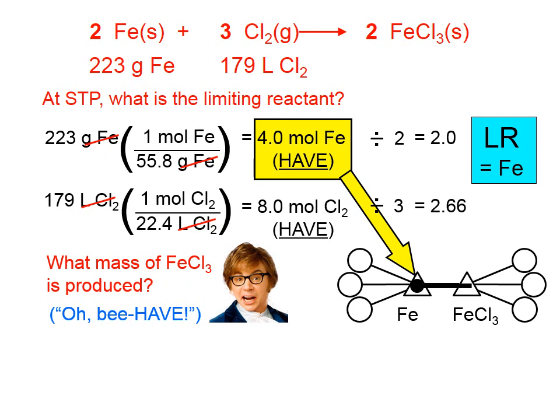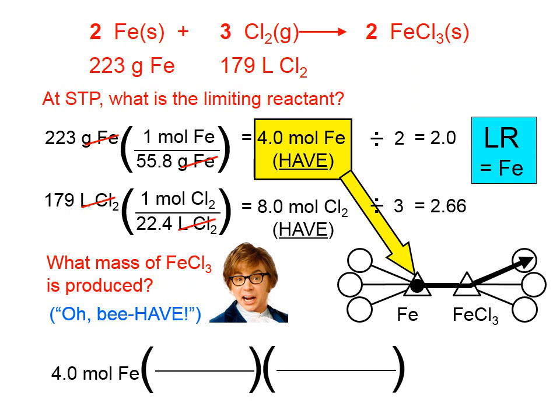So to get from that island to grams of FeCl3, we need 2 conversion factors. So here we go. 4 moles of iron, 2 bridges to cross, so 2 conversion factors. The first bridge, we're going to take them in order, see? The first bridge requires us to use the coefficients in the balanced equation. Of course, there's a 1-to-1 ratio, moles of iron to moles of FeCl3, but I went ahead and put 2's there because those are the actual coefficients that are in the equation. You can put 1's there if you want. It doesn't matter because you have the same number of moles, top and bottom. But we did put moles of iron on the bottom for sure.